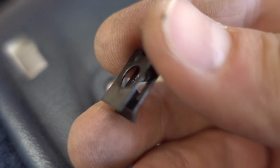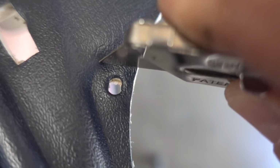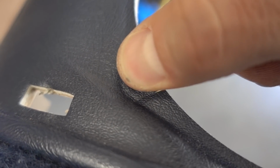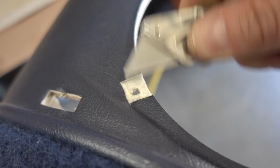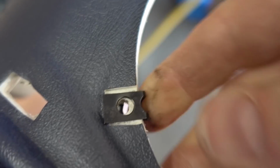In order to mount our new Infinity speakers, fortunately, they come with an assortment of screws and clips, and this little metal clip is definitely going to come in handy. Now, I wish it would have been as easy as just pushing this thing on right over the existing hole, but unfortunately, it wasn't. Not to worry, this is nothing a simple razor blade can't handle. I'll just make a simple square cut and remove part of this upholstery right around the hole, and now this clip just slides right on.